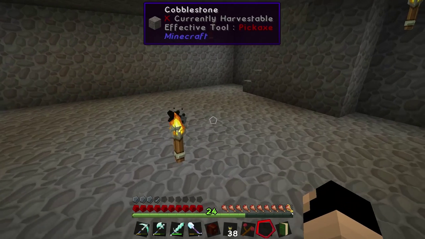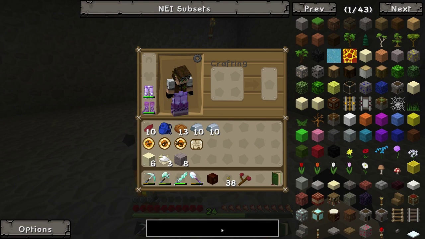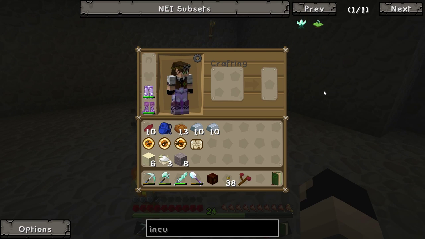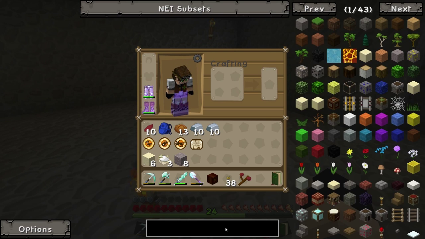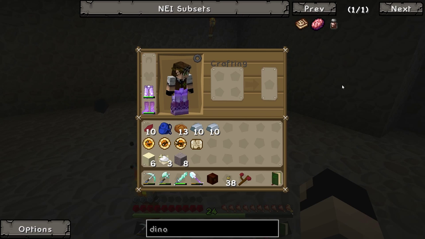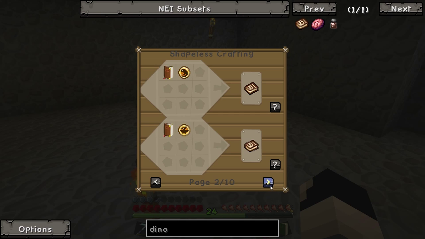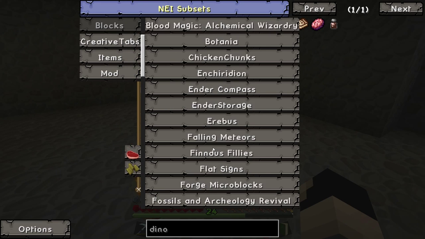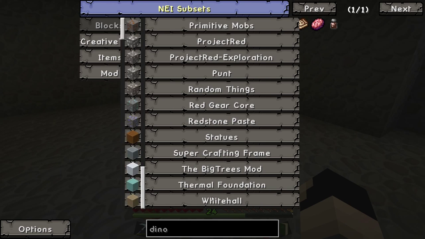Okay, and in the meantime, another thing we will need for this mod is an incubator. I thought we needed an incubator. Actually, Dinopedia? How do we make the Dinopedia? I think the Dinopedia is for when we want to look at what our dinosaurs eat and stuff like that. So let's not get that out yet.